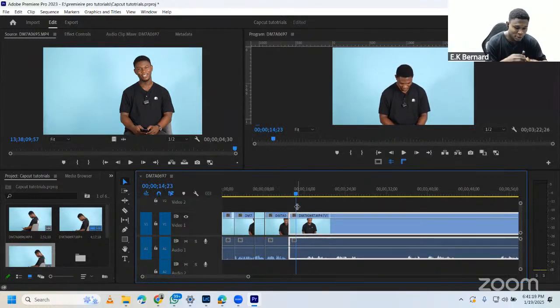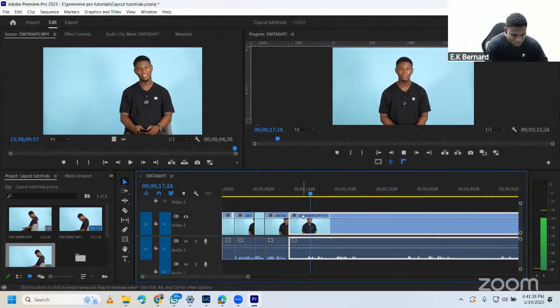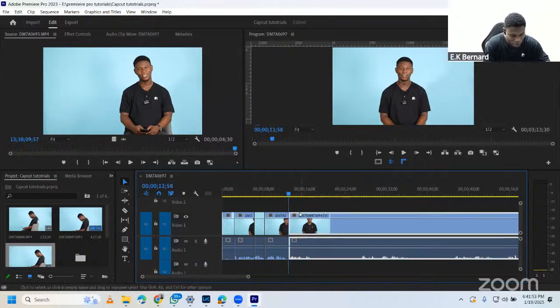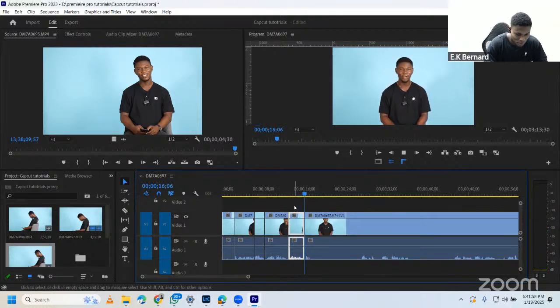Now I won't be saying more about the cutting because there are various ways to cut. I'll just make sure I finish cutting the video properly, and then we go over the text, the graphics, and audio. So we'll handle all that today. We will delve into the basics of video editing on your phone. So I'll cut this way, delete, and join. We'll delve into the basics of video editing on your phone.